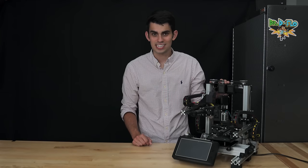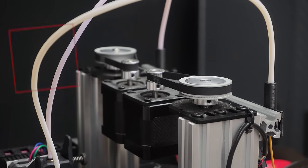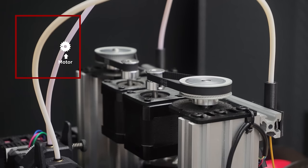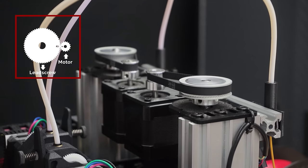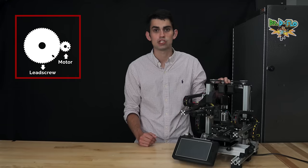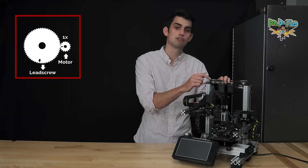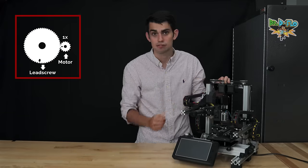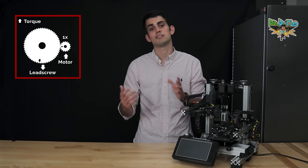The astute will notice that the Z-axis motors do not directly drive the Z-axis lead screw. Instead, the motor drives a smaller pulley, which in turn drives a larger pulley. This pulley configuration will actually increase the resolution at which the Z-axis moves. This makes sense because one turn of the motor shaft, and hence the smaller pulley, will result in only a partial turn of the larger pulley that is connected to the Z-axis lead screw. This configuration will lead to increased torque, but at a cost of lower speed.